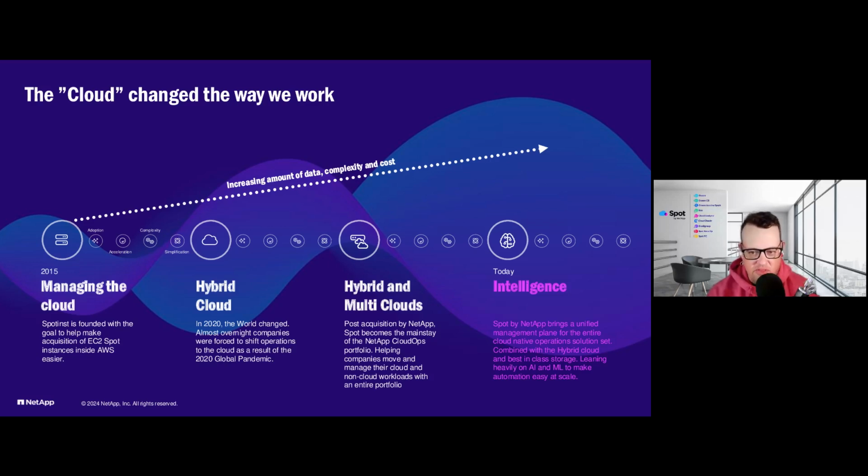So let's start with how the cloud changed the way we work. Across several eras in the age of data, NetApp has led in data infrastructure innovation. But there have been two big themes playing out across these eras. The first is the nature and importance of the data that we work with and manage has increased dramatically. For many organizations today, data is truly the lifeblood of your business. It provides huge opportunity to deliver new values. And for some companies, it actually is their business. And every organization needs to start thinking of their data estate as an actual product that you manage.